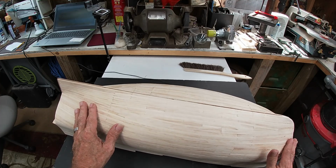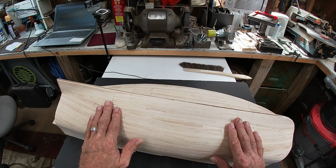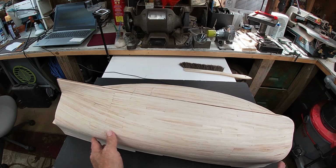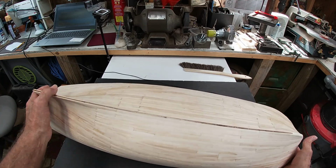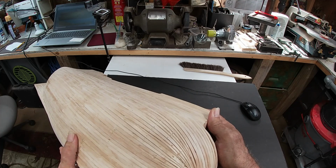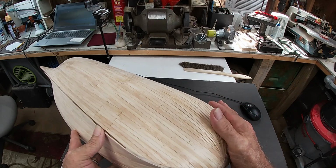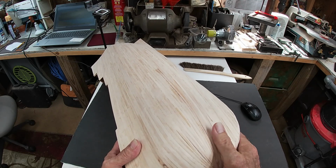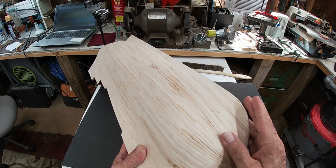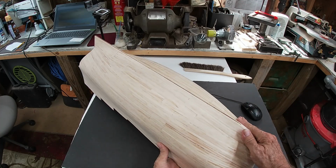I'm going to still do a little more to make it really smooth, because there are a couple areas where one plank is sticking up a little higher than the one next to it. I want to try to get them down to smooth to the touch. And you can see the other side hasn't been sanded yet. See that step effect there? The boards as they came around the front, and then after we sanded, how much better that came out, nice and smooth. But I still want to do a little bit more sanding in areas like that to get that nice and smooth.